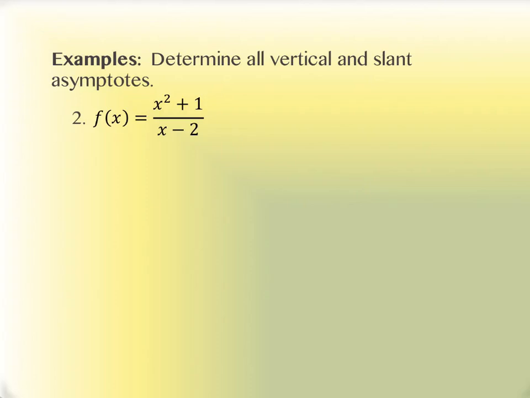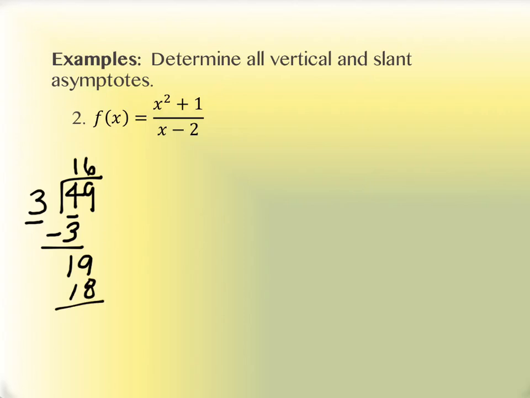So what do we do? Well, I want you to think about what you do when you divide something like 49 divided by 3, because it works the same way. We say, how many times does 3 go into 4? And we would say 1 time, so we write a 1 right here. And we say 1 times 3 is 3, and then we subtract, and we say 4 minus 3 is 1, and then we do the same thing again, right? 3 goes into 19 how many times? 6. 6 times 3 is 18, and then we subtract, and we get a 1. And then even our answer ends up looking like the same kind of thing.